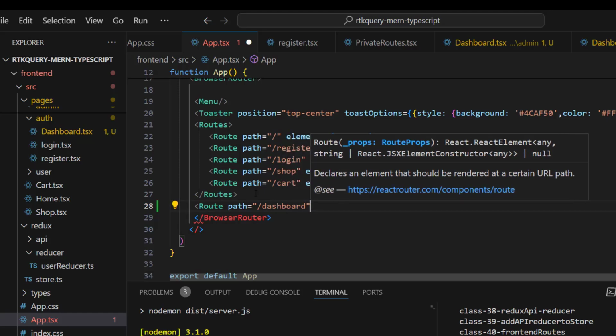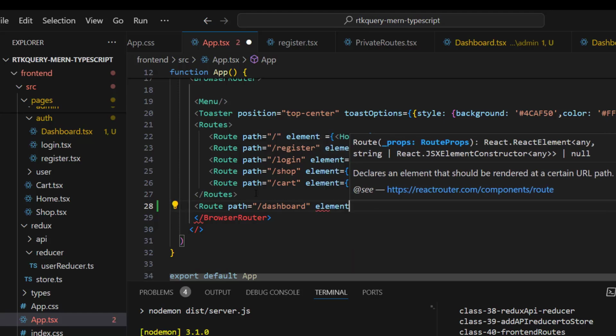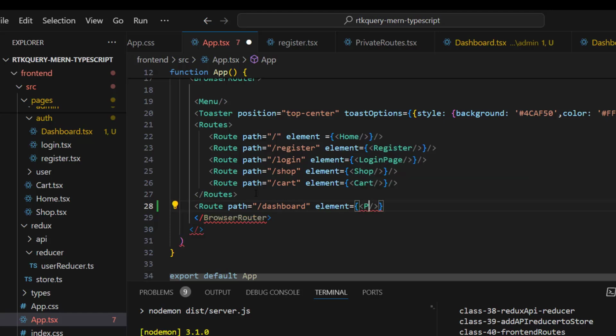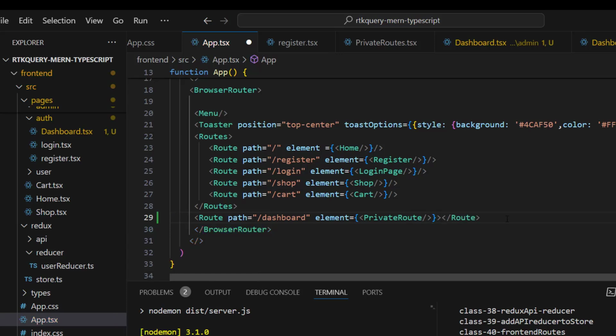Okay, and element, private route. It will come from component. Okay, so the dashboard private route.